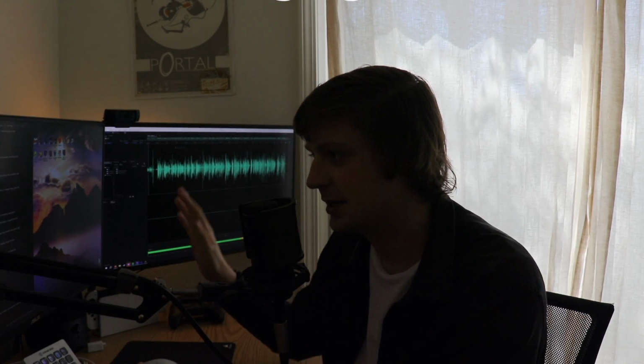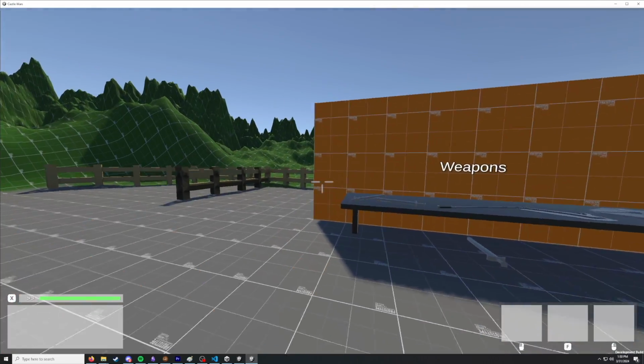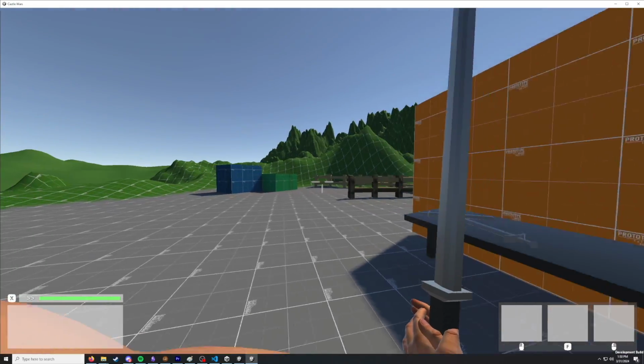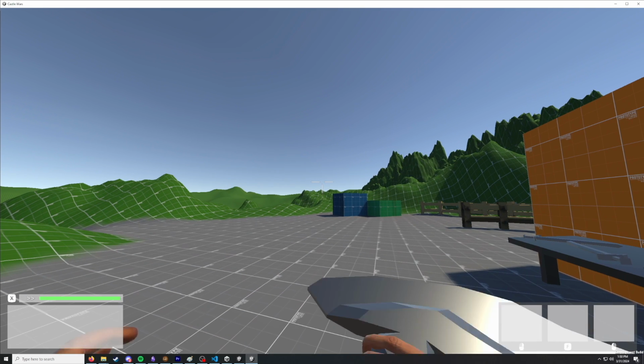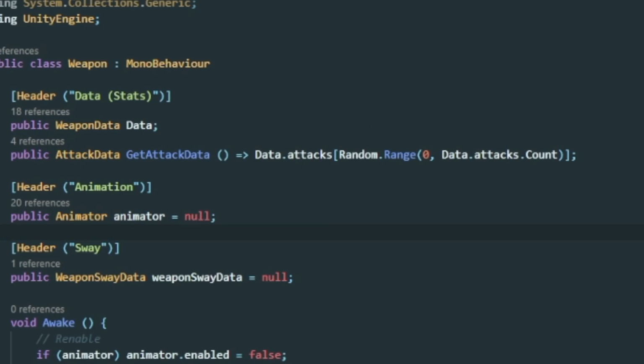I'm talking about animation. Way back in the last prototype, I made a few sword swing animations for each sword in that prototype, and so I rigged the new system to just patch in and use those animations. Right now, if you attack, it chooses a random attack data and plays the animation associated with that attack, and I'm leaving this somewhat simple for now because in the next video, we're going to develop sword combos.